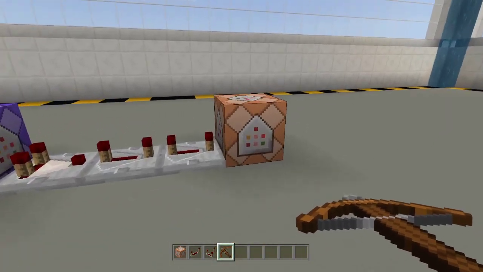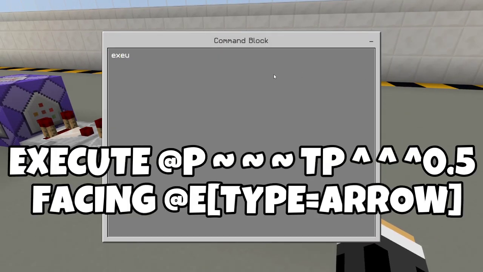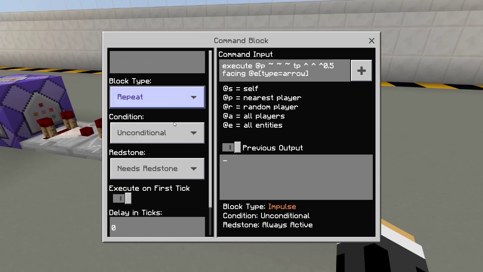The next thing we want to do is to get into the second command block. Just click it and then type in execute, at p, and then three tildes, the squiggly line, and then type in tp and find this symbol, the arrow facing upward, and then 0.5, facing at e close brackets type is equal to arrow. So there you go. If you can't follow, just pause this video and screenshot. Let me set this to repeat and leave it like that.